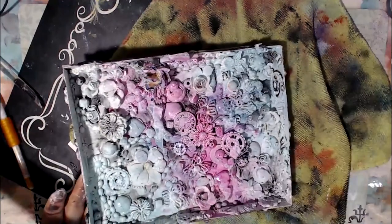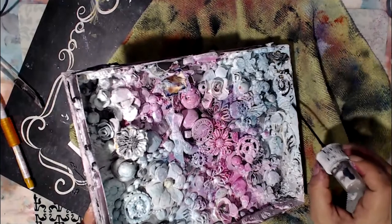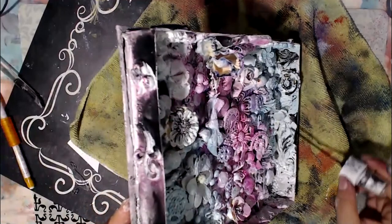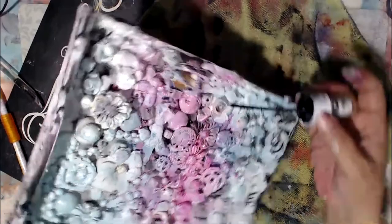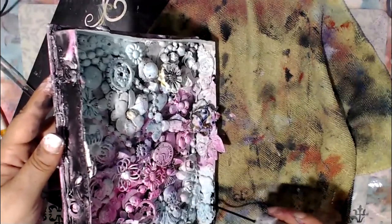I usually don't play too much with black in my canvases because black is one of those colors that you really can't take back. Other colors you can almost play with, but not black. Once it's on there, it's really, really hard to get it off. You can mute it, but you'll most likely have to start all over if you can't live with it.